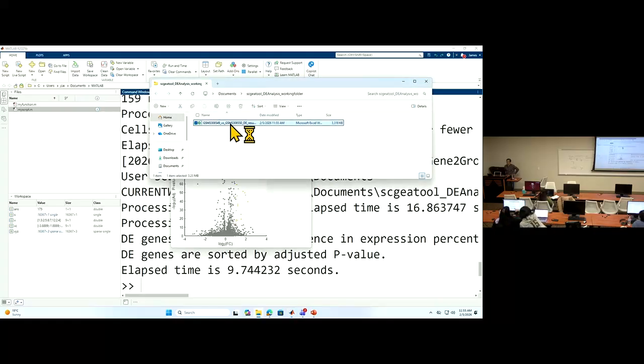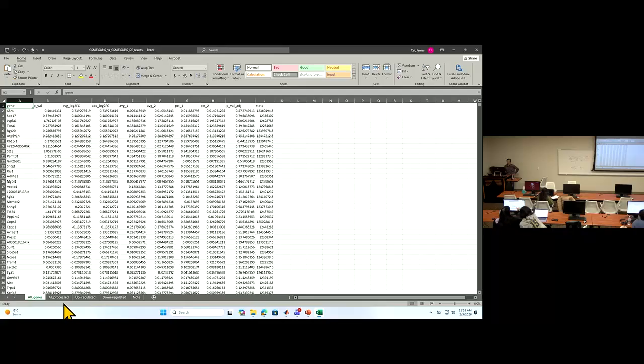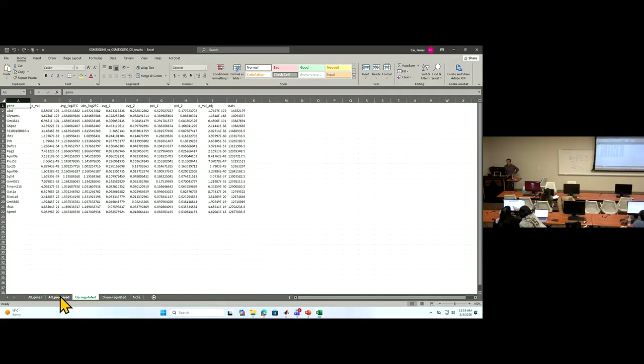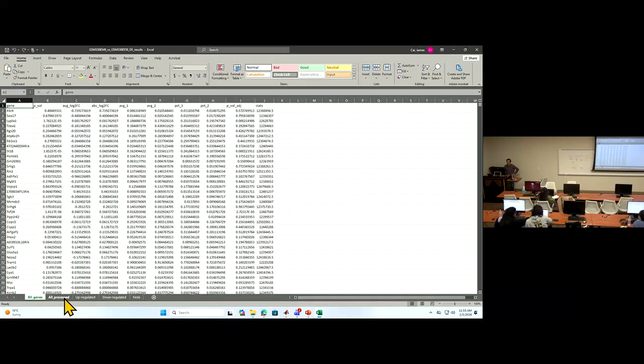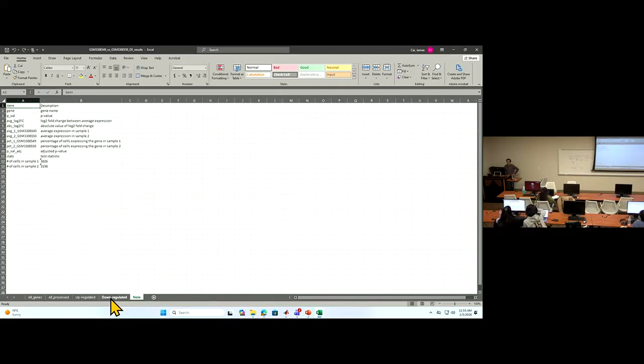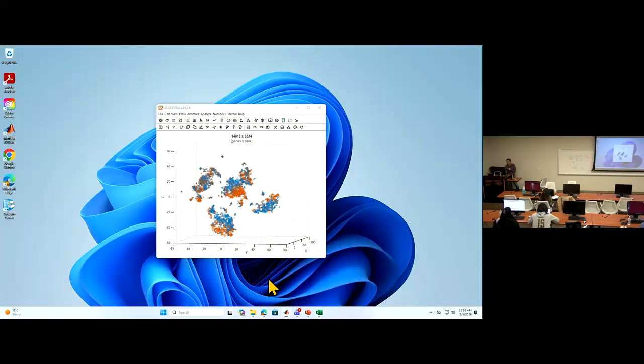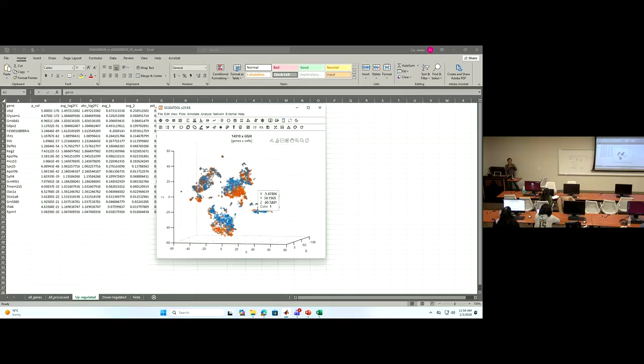Then you have a summary Excel table which gives you the upregulated and downregulated gene names. Okay, so that's all you need to do a very quick DE analysis by comparing two samples. I haven't done this correctly because the cells are highly heterogeneous. We are supposed to find only one cell type to compare, but now it's just globally comparing the average between two samples.